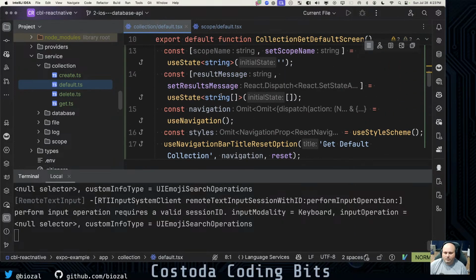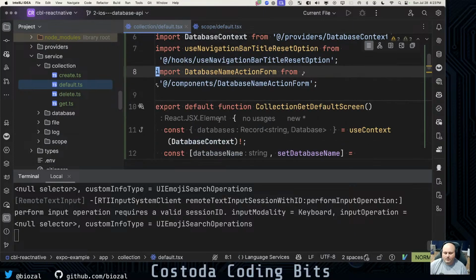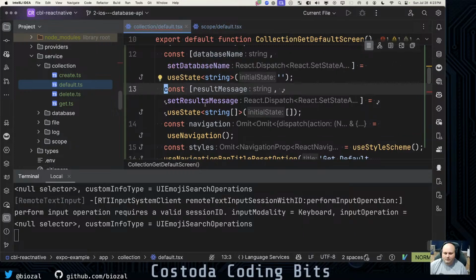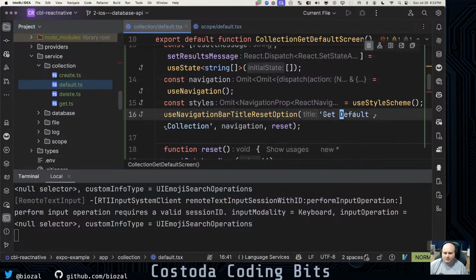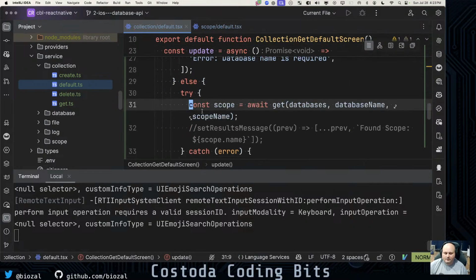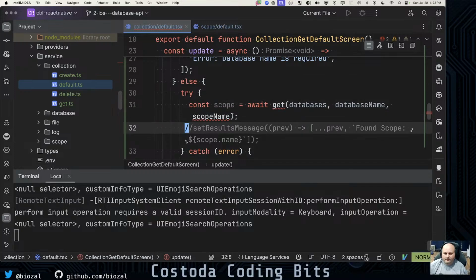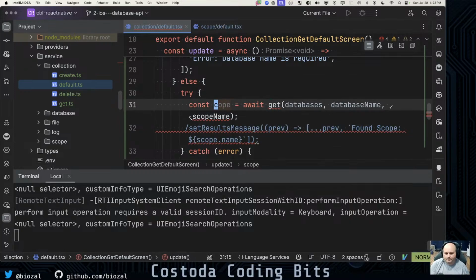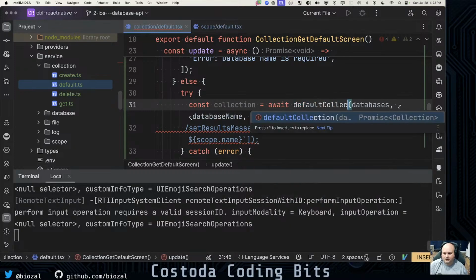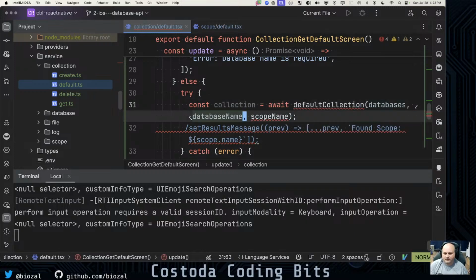So we need to import in. We're just going to run with, we don't even need scope name in here. Scope message we do need. And get default collections, cool. And then don't need that. And what we need to do here is say, I mean, if we see two lines, so we're going to say collection equals default collection. All we have to do is send it database and database name and scope name.